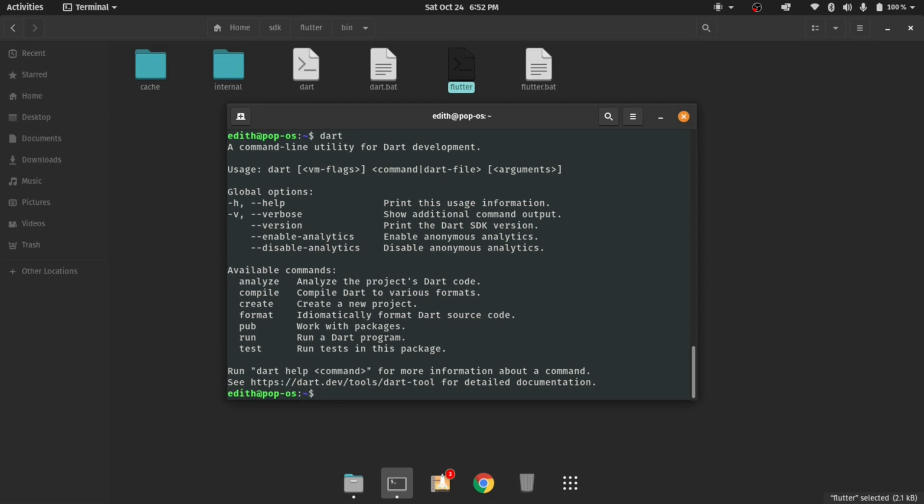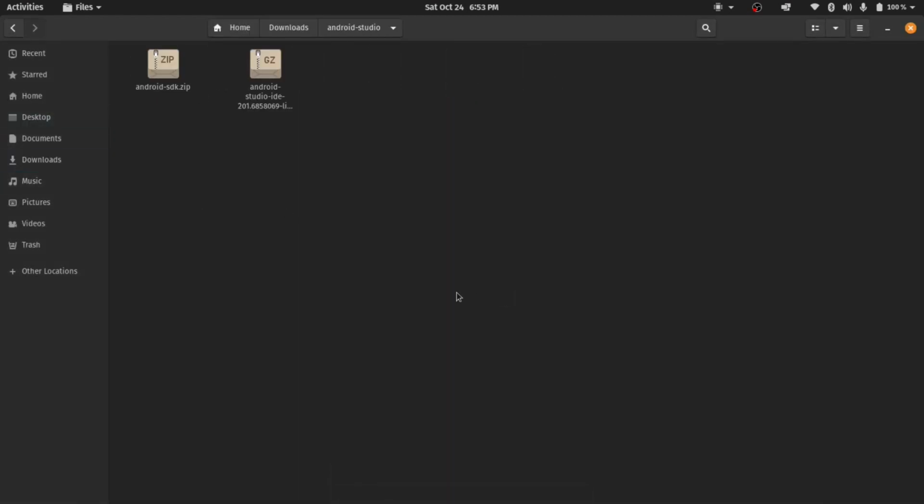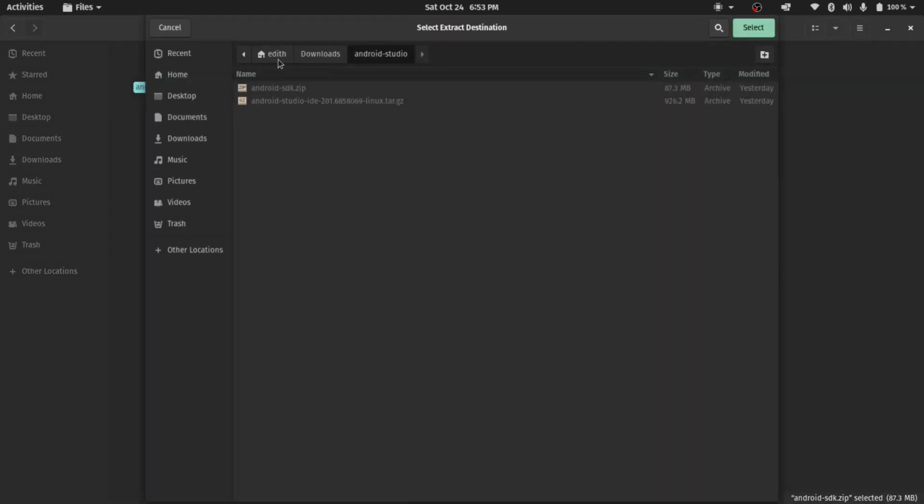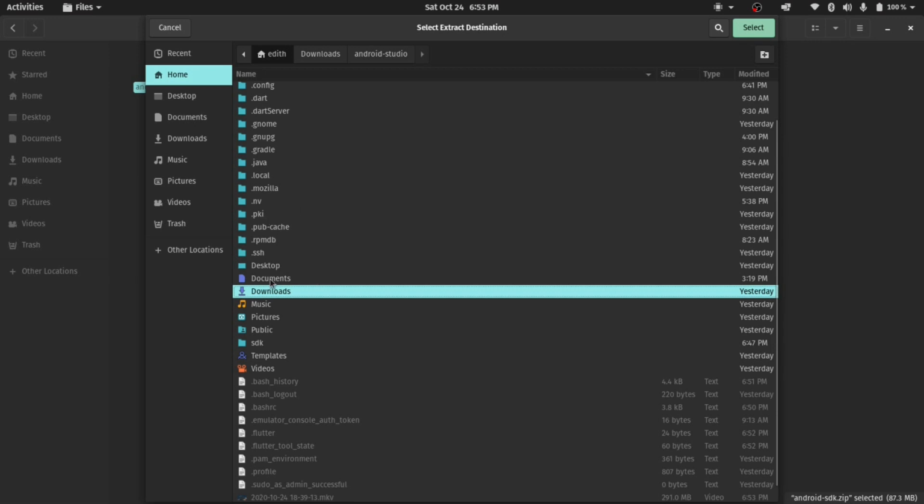Now that being done, all we have to do is install the most important part of the final kit, which is Android SDK. I have already downloaded. Here it is. Likewise, I will add the link to this particular package in my written tutorial, and I'll also add this in the description below so that you can also download it. So what we have to do now is, I will simply extract this package to my SDK folder.